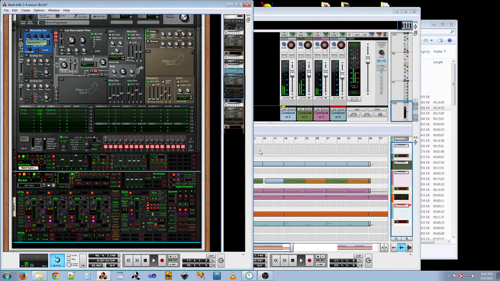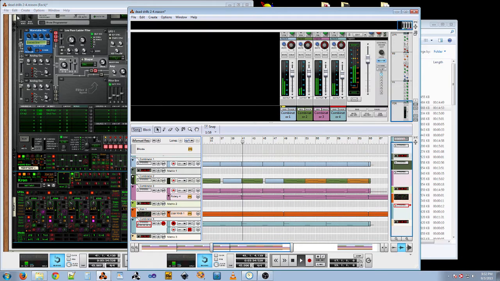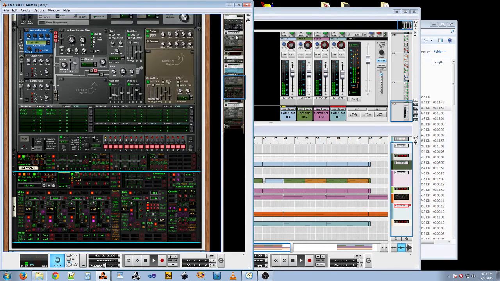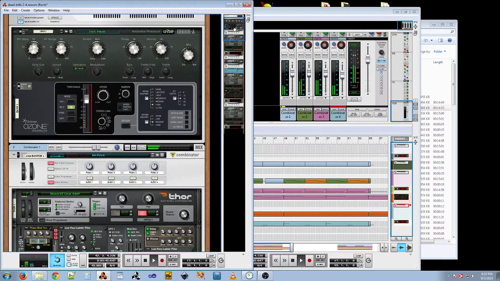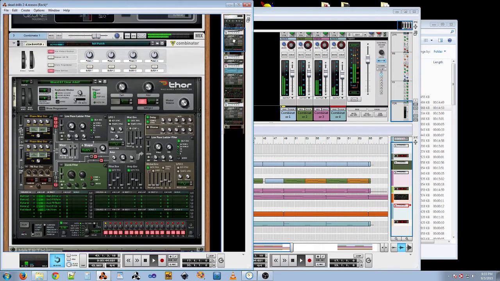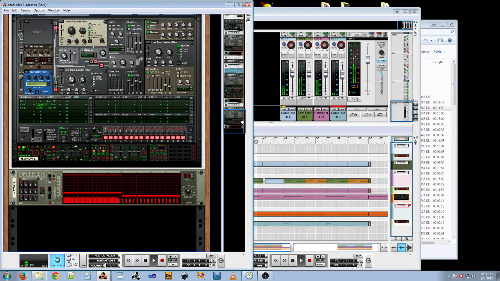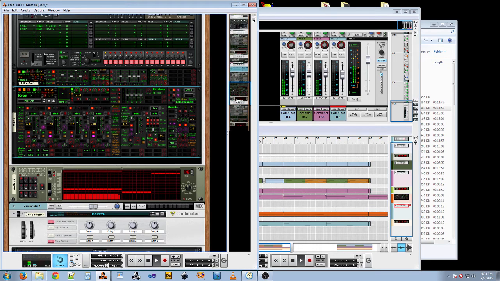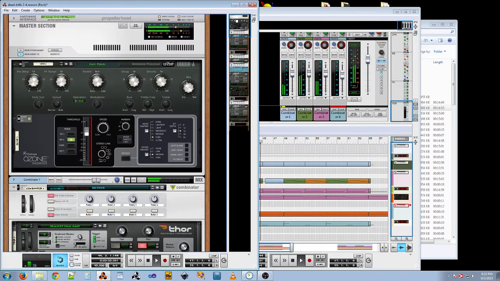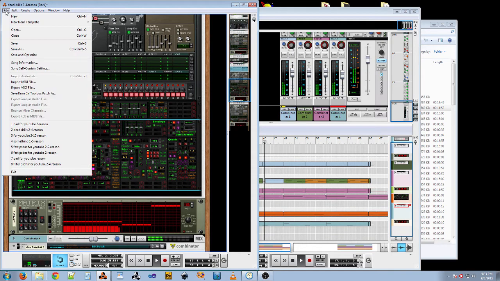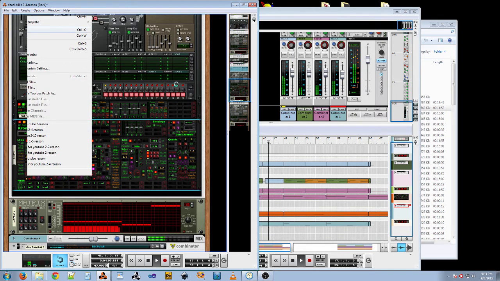Alright, let me think about queuing up another song here. By the way, this is mostly just done with Thor's. A few effects, master, reverb. Looks like I'm not even sure I'm using any extra effects on this one. I'm not. So that's mostly Thor's and my devices. Alright, go with something else here.